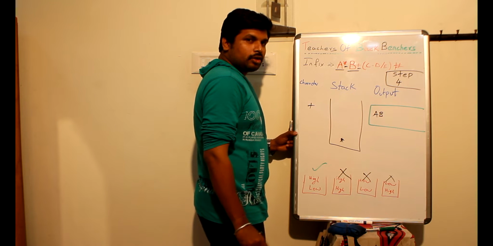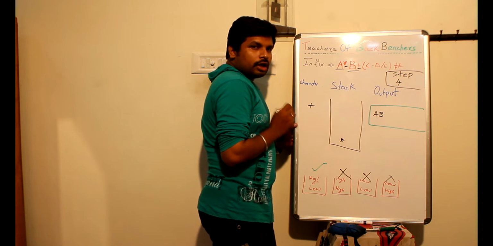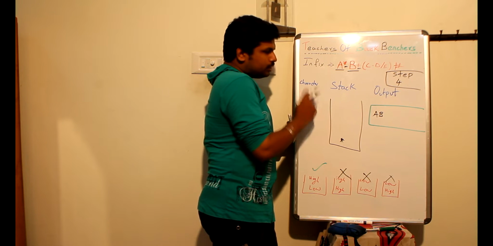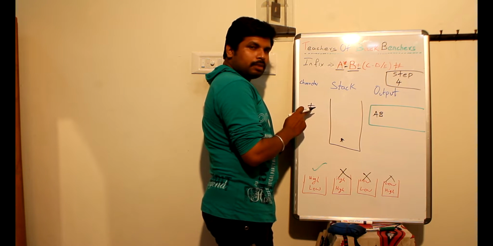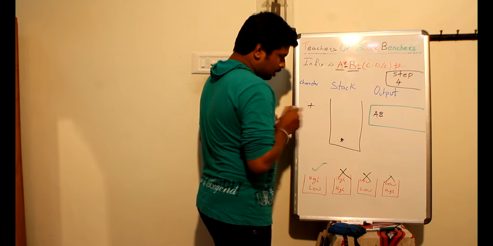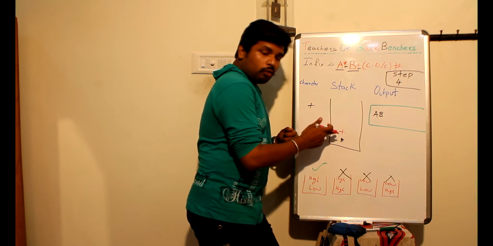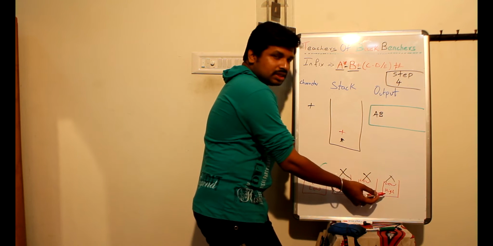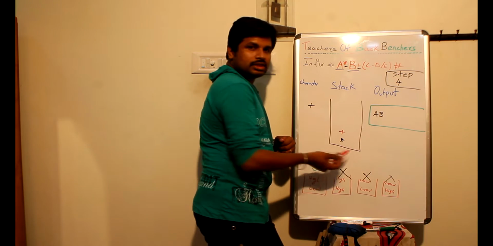Now it gets trickier. If we are scanning an operator, then as per rule 2, we should push it into the stack. Correct. But if this plus is pushed into the stack, how will it be? It will be plus and asterisk, right? Where plus is a lower priority, below which star is a higher priority, which combination is not allowed inside a stack. So lowest priority and highest priority should not be in this combination.